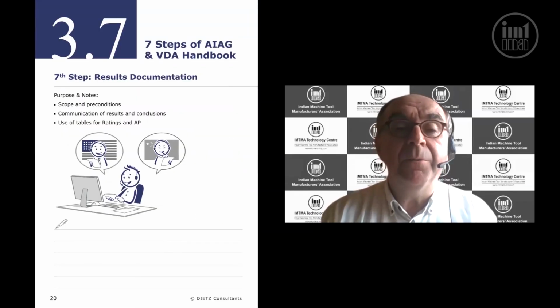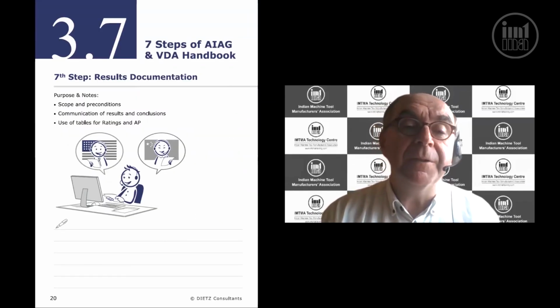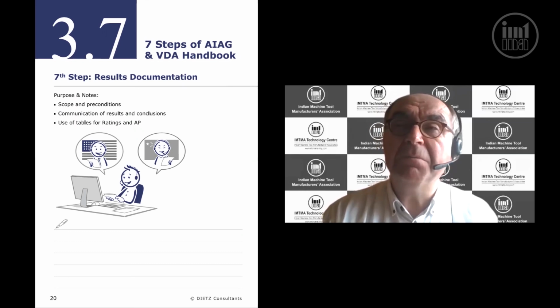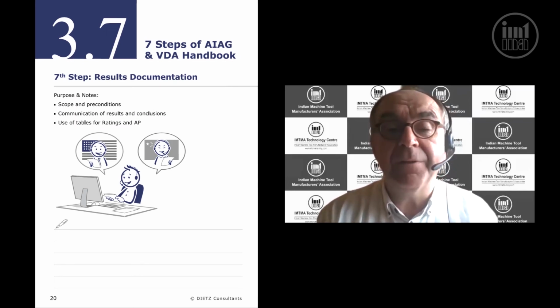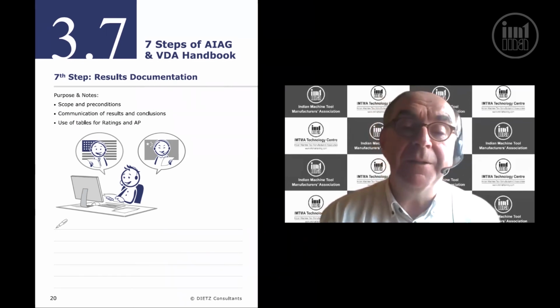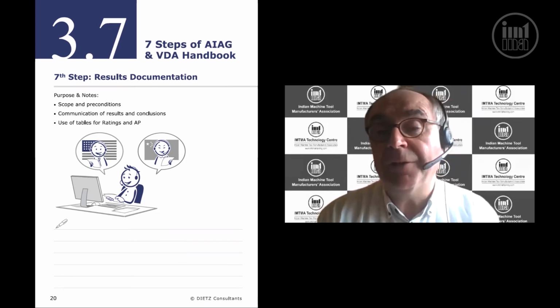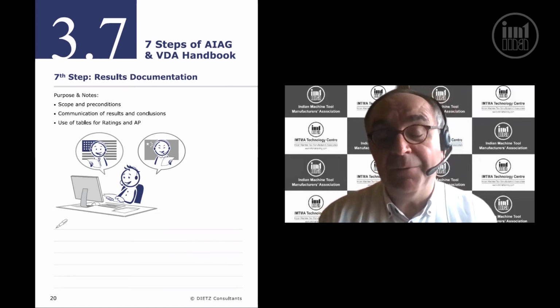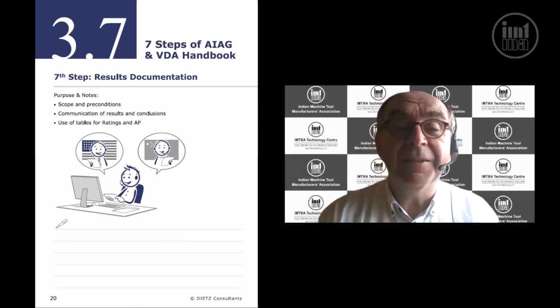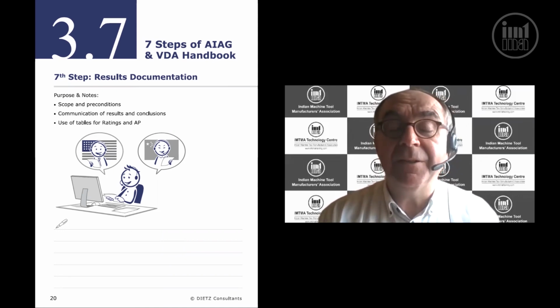And at the end, we have to, let me say, document the results. We have to create a good overview regarding the existing risks for customers, top management, auditors, internal auditors, external auditors, etc. So that was, in a very, very short way, the first overview regarding the 7 steps. And for all of these steps, we will define a lot of best practices and examples and catalogs.